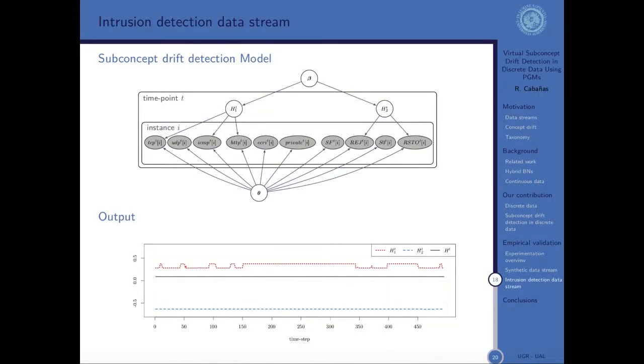Well, this is the model that we built for the concept drift detection. Here H1 is parent of TCP, ICMP, and HTTP, and this will check the change in the context between the usual traffic and an attack. On the other hand, H2 will detect if the posterior changes with those probability peaks. And the results were those that we expected. We see that when the red line changes, it is in the same moments where an attack starts or ends. On the other hand, the blue line does not change, as this line only corresponds to variables that have little changes. And again, the black line that represents the full concept detector does not change.